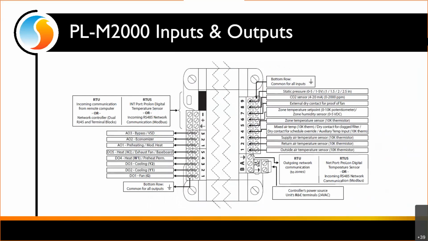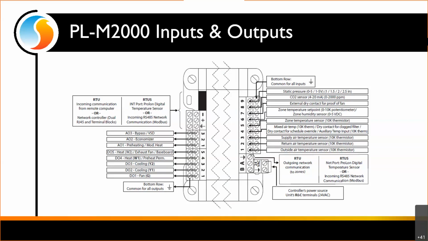So the contractor who's going to install it, they do not have to specify in the software which input is going to read the outside temperature, which input is going to read the supply, which output is going to do the fan or the cooling stages. So just like with most ProLon controllers, everything is predefined. So that way the contractor who installs it can just arrive with his sensors and connect them directly into the controller. And then he can access it with the software, and then he can change different settings from there. So it is a plug and play system.